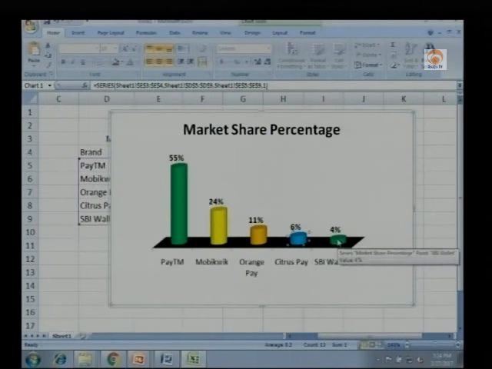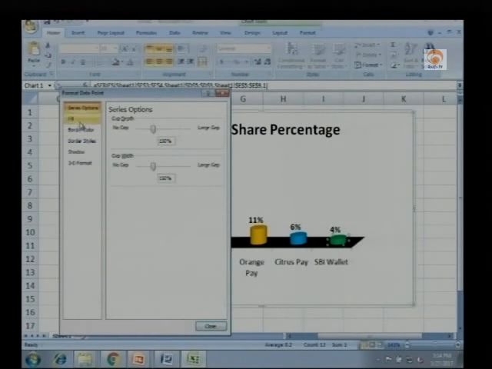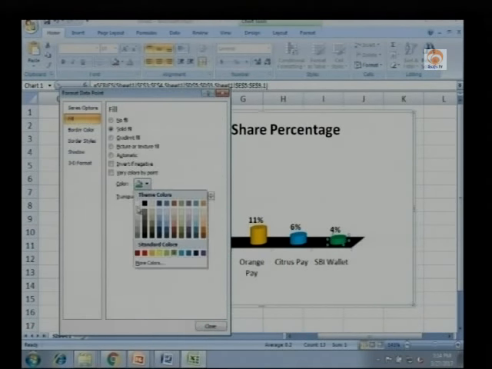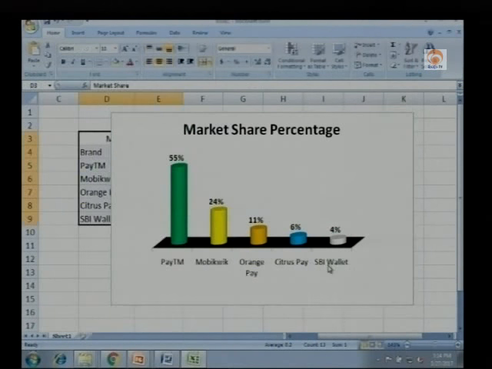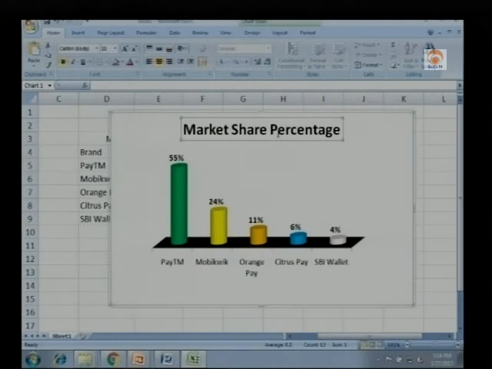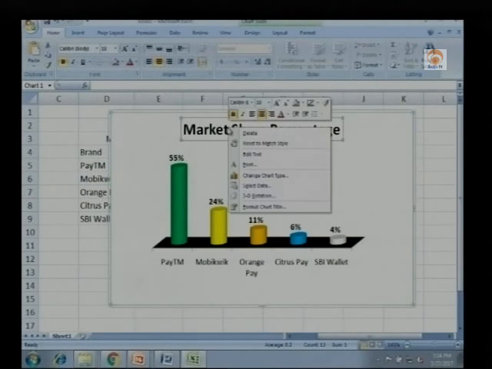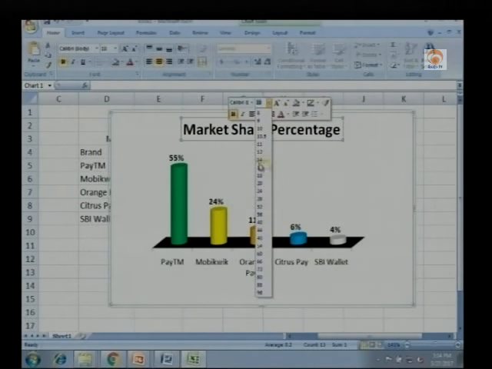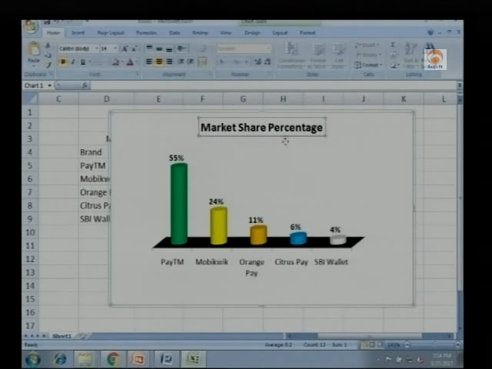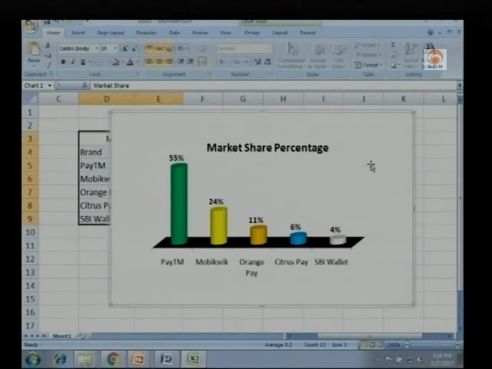And the last one, I cannot have it green, I need to change the color. So I'll keep it white. So this is my title. I want to reduce the font size of the title. So let me make it 14. And I want to bring it a little closer.